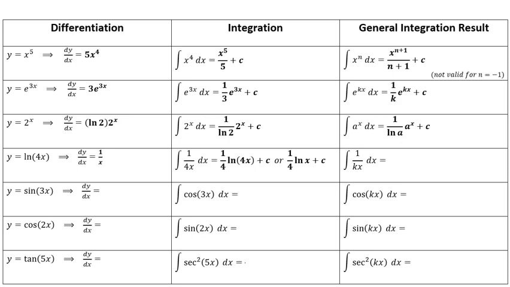And that's also the reason that I've got two different valid answers here, a quarter ln 4x plus c or a quarter ln x plus c. The c in each one is not necessarily the same. That's the secret here. If you tell me that you've got an answer of a quarter ln 4x plus something, and I say, well, I've got an answer of a quarter ln x plus something, they're not necessarily wrong or incompatible just because a quarter ln 4x is different to a quarter ln x.